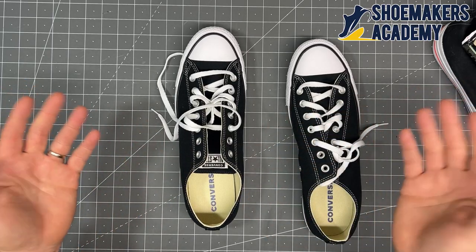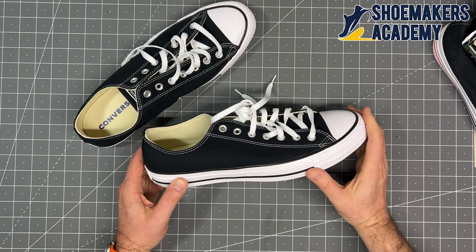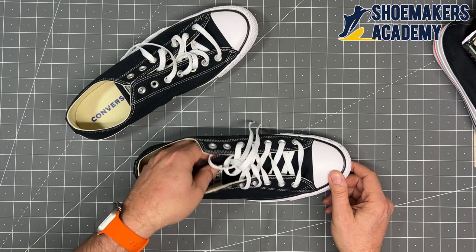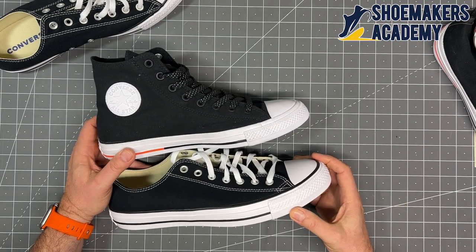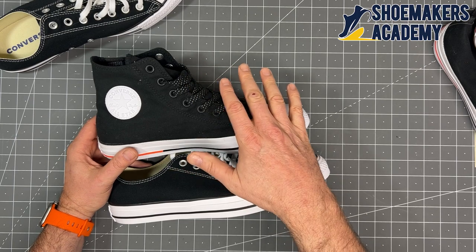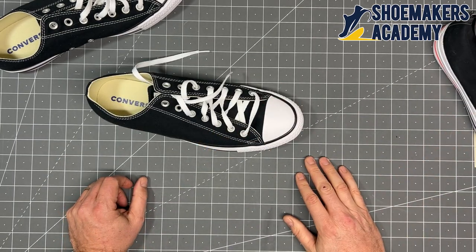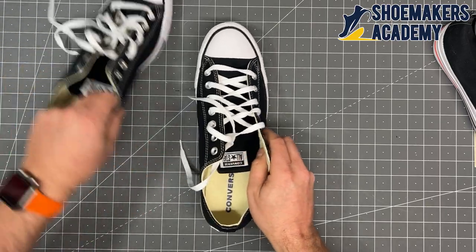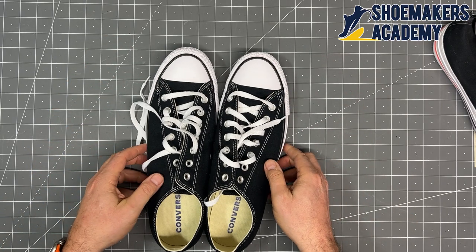Looking at the rest of the shoe — with a dark-colored shoe and light-colored stitching, you can see every stitch. If a stitch is out of place or a line is wandering, it's really easy to see. I have another pair of highs here and with black on black stitching you'd never notice quality issues. I've worked with factories where contrast stitching revealed their stitching was all over the place. In this case, the stitching is straight and everything looks decent.